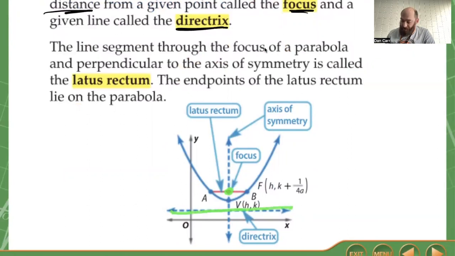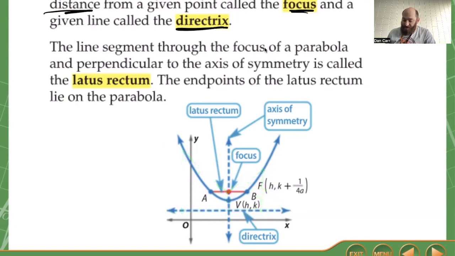Now, when you look at the vertex, for example, the vertex is the same distance here and here. The focus is right in the middle of those two points, so it's like a midpoint of those. If I pick any point on the graph, like this point right here, the idea is that this distance is the same as that distance. So no matter where I go on the parabola, if I find the straight distance there and the straight distance there, those two lengths are the same. So those are the same, and those are the same. Use some more geometry stuff there.